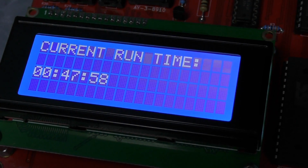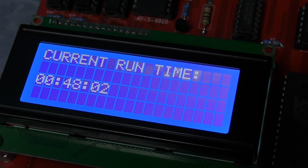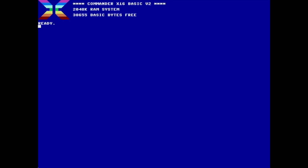I also wrote a small clock program to test the LCD screen. Okay, so this is the emulator. It runs in Linux, Windows, or Mac, and this is what we've been using to develop the kernel with, but now we're moving more into the software development side of things with it. I'll just give you some little examples here. And there you go, same type of thing you might normally do for a little test.